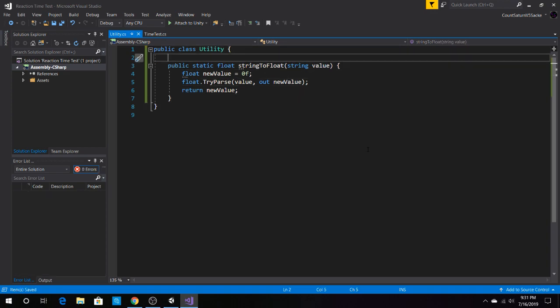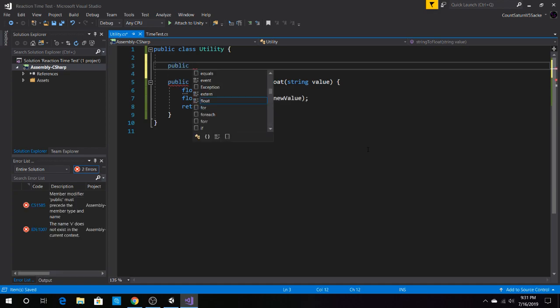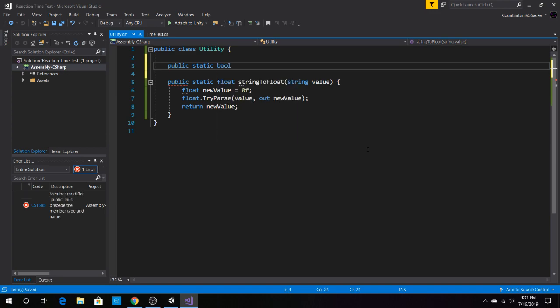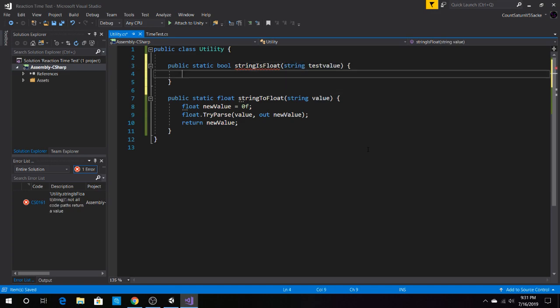And I also want to do another thing, which is a public static boolean string is float. What we'll do is take a string value, we'll call it test value.